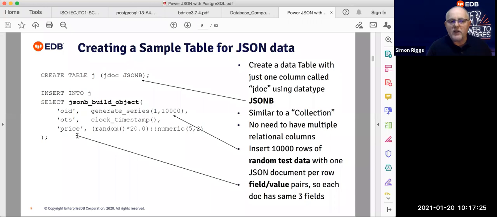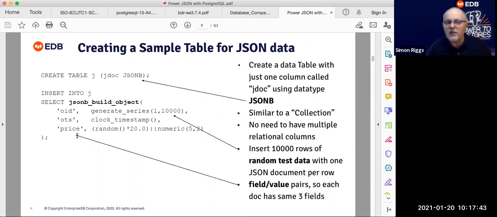I've structured it nicely so that you can see what's going on. So we're going to have a field called OID, and that's going to have a value, and then a field called OTS, which will have a timestamp value, and then a field called price, and that's going to have a numeric value.